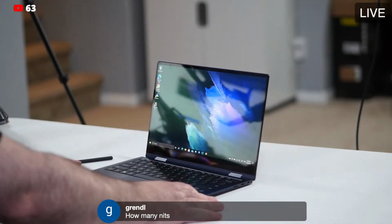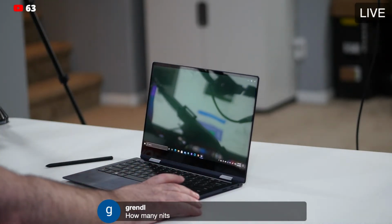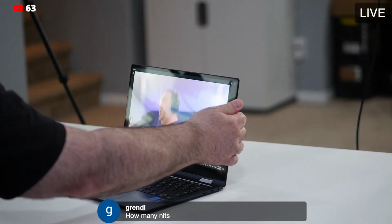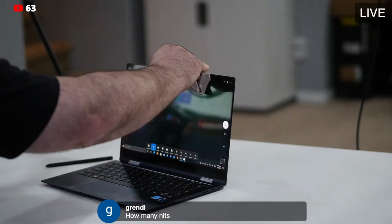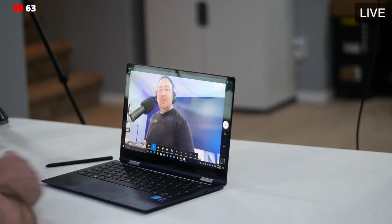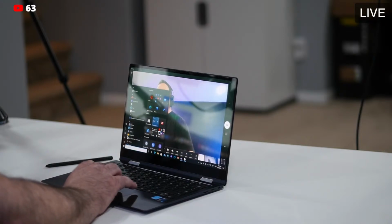All right, let's talk about the webcam for a moment. Now, this has a 720p webcam. And if you can avoid the glare here, you can sort of see how it is. It's a little grainy. Let me make sure it's not dirty. So let's wipe it off. And it still looks pretty bad. It's not the greatest camera, as you can see.